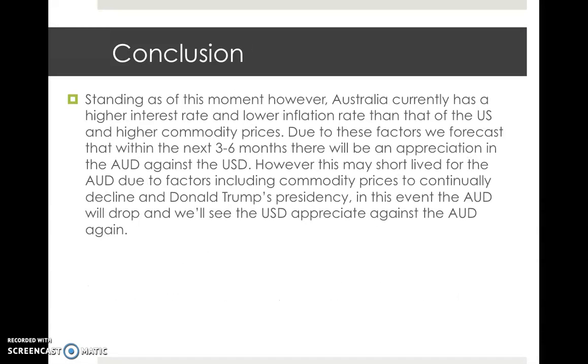Standing as of this moment, however, Australia currently has a higher interest rate and lower inflation rate than that of the US, and higher commodity prices. Due to these factors, we forecast that within the next 3 to 6 months there will be an appreciation in the Australian dollar against the US dollar.